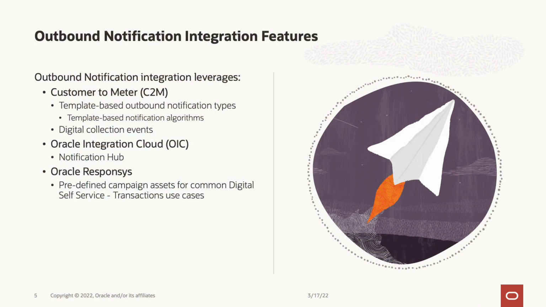This overall solution for digital self-service transactions includes 5 key features across existing Oracle products. Within C2M, we have template-based outbound notifications, template-based notification algorithms, and digital collection events. In Oracle Integration Cloud, we've introduced a notification hub. And with Oracle Responses, we're offering predefined campaign assets for common DSST use cases.